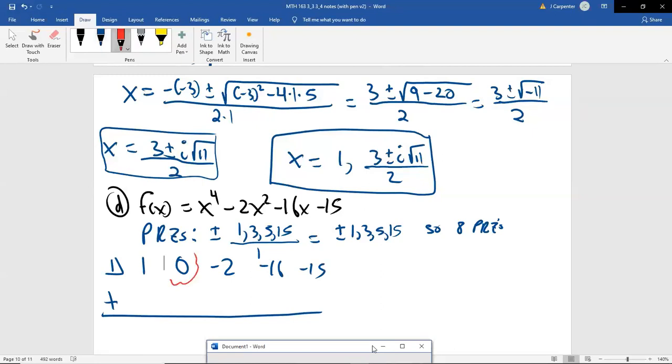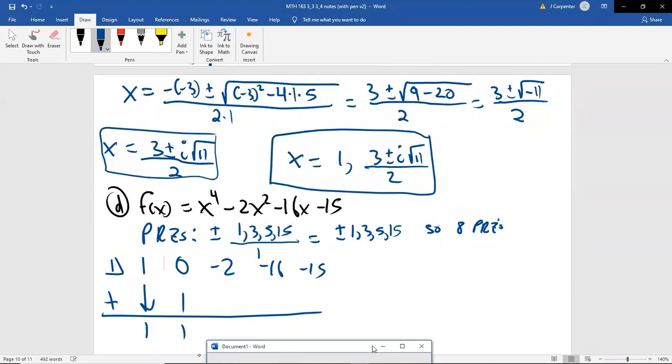So many students miss this, and then everything is wrong because of that. All right, the process goes: bring the first number down, multiply, add, multiply, add, multiply, add. 1 times 1 is 1. At this point, if you're still not following along with me, that means you're not paying attention to the lectures, you're not replicating it in your homework, you're not taking good notes, is usually what happens, because we've done this like 30 times by now, maybe even closer to 40.